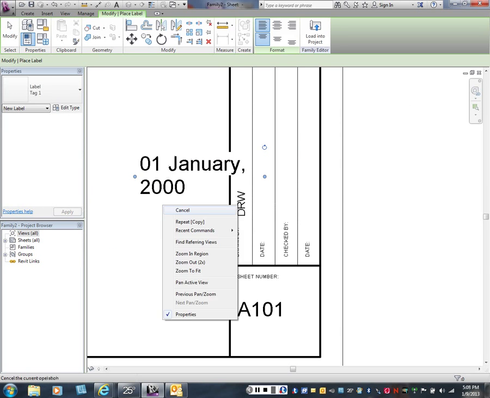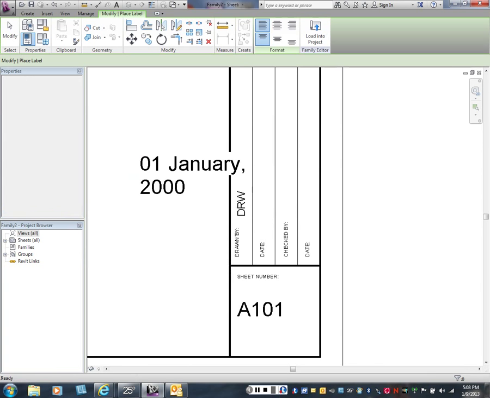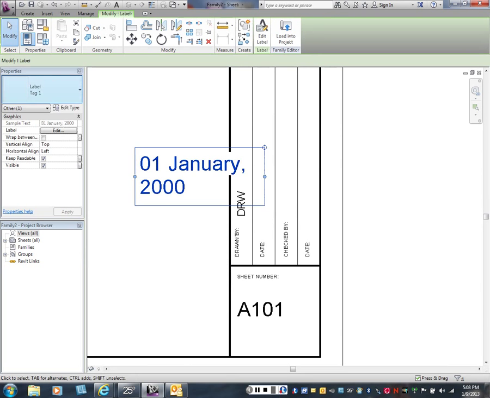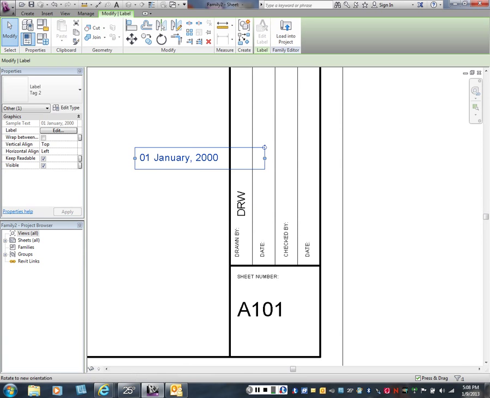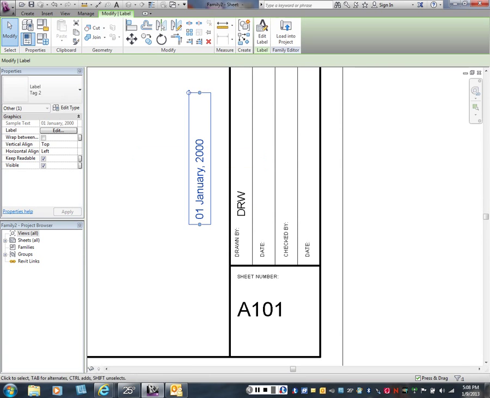And again, we'll click on that and change the text size to the opposite one here. So it's 1/8 inch text. We will rotate that, and then we'll move that down into the space.